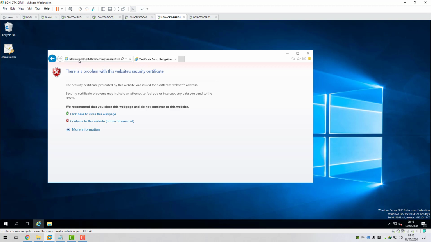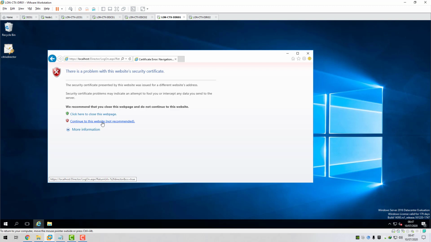We're using HTTPS://localhost in our address bar. The certificate common name is citrixdirector.com. So obviously, because there's a mismatch there, the web browser's moaning about it. When we create our load balancing vserver for Director and install the SSL certificate on the NetScaler, and then create a DNS A record that points to that VIP, this error will go away. This is nothing to worry about. This is to be expected at this stage.